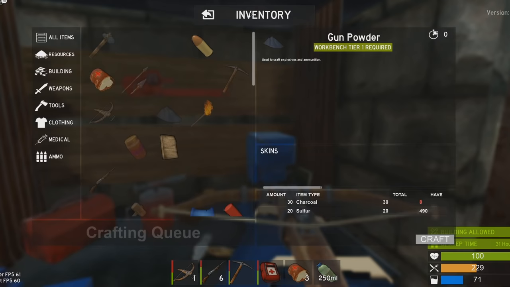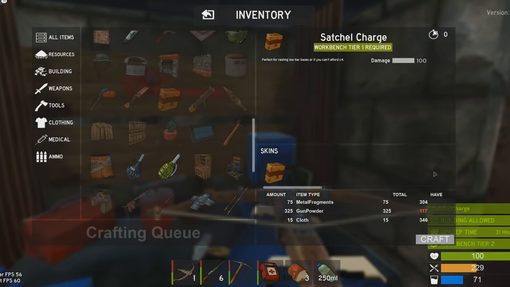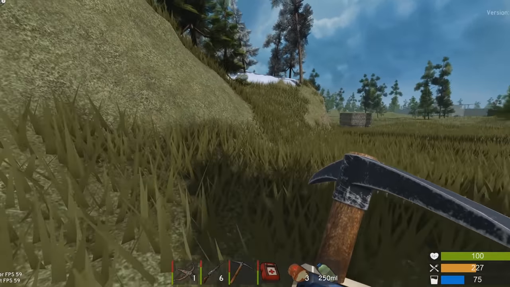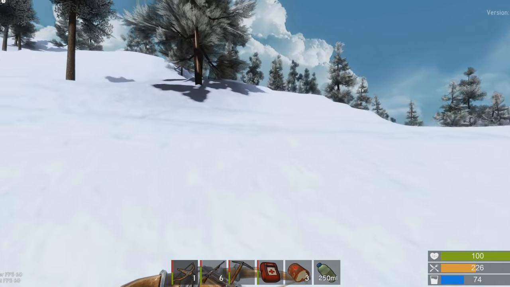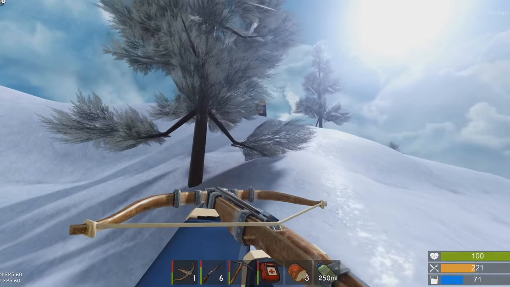I believe that should easily be a satchel. Is it two, though? Oh, not quite. Okay, we need a little bit more. We can do that, though. Oh, it's the boys. It's the boys. Oh my god. They got crossbows aiming at me. Can I get inside? I can't get inside. I might have juked them. I think I lost them around the mountain. No, I didn't.